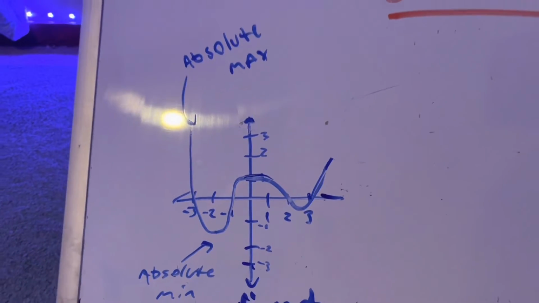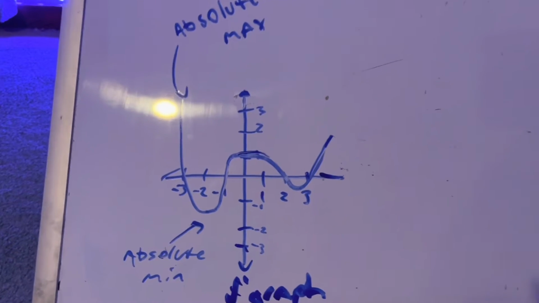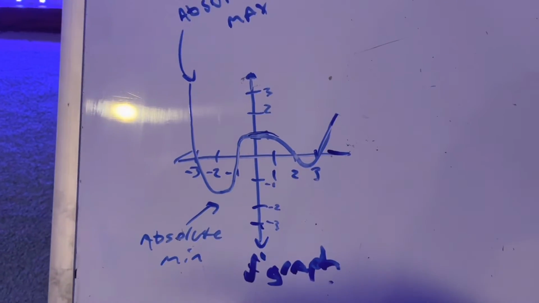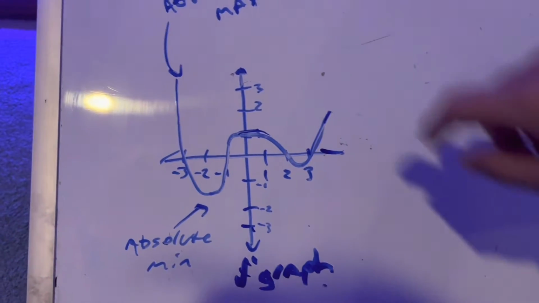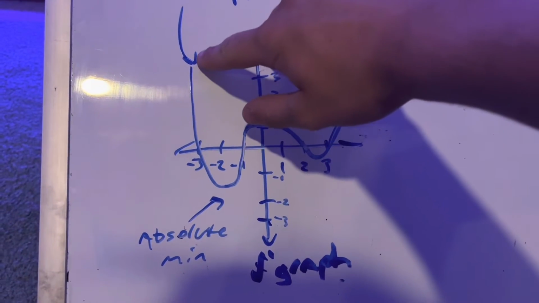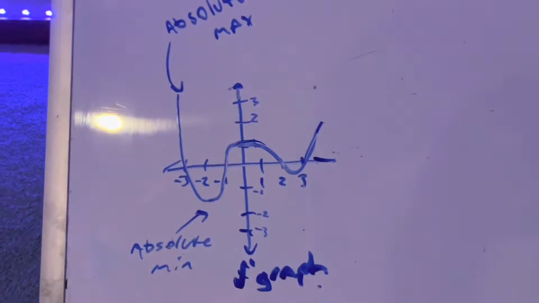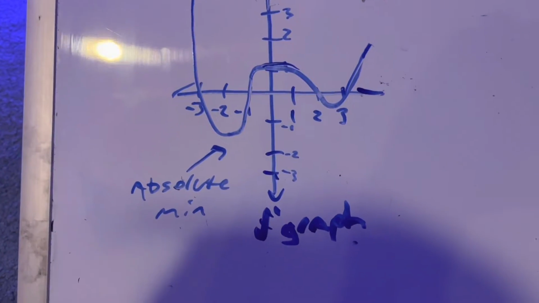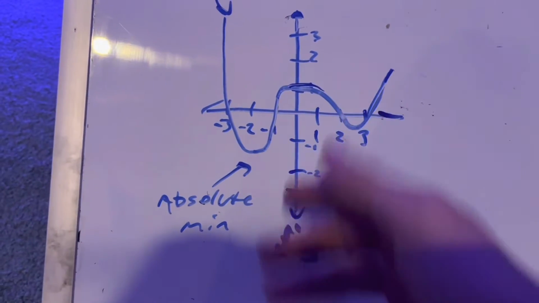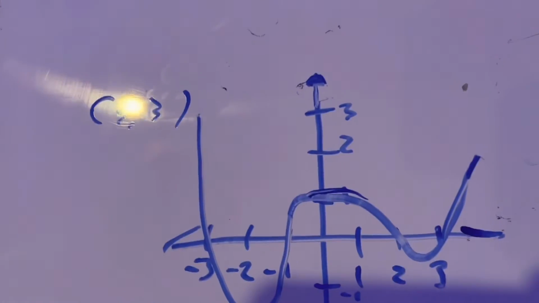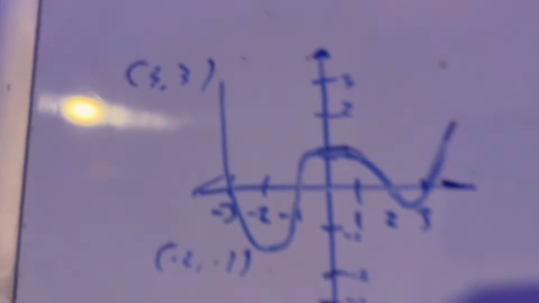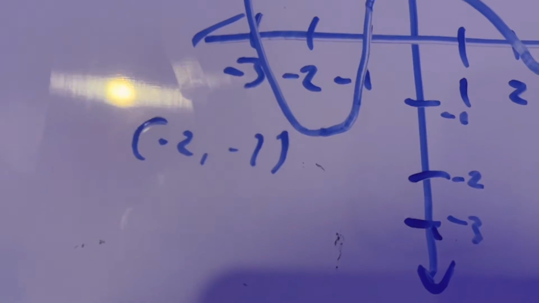So next we'll be talking about the absolute max and min of the function. These are super easy because you can easily identify them on the graph. The absolute max is always the highest point on the graph. It's just absolutely the tallest point on the graph, and then the absolute min is the opposite, where it's just the lowest point on your function. For our graph, we had an absolute max at 3, 3, and an absolute min at negative 2, negative.